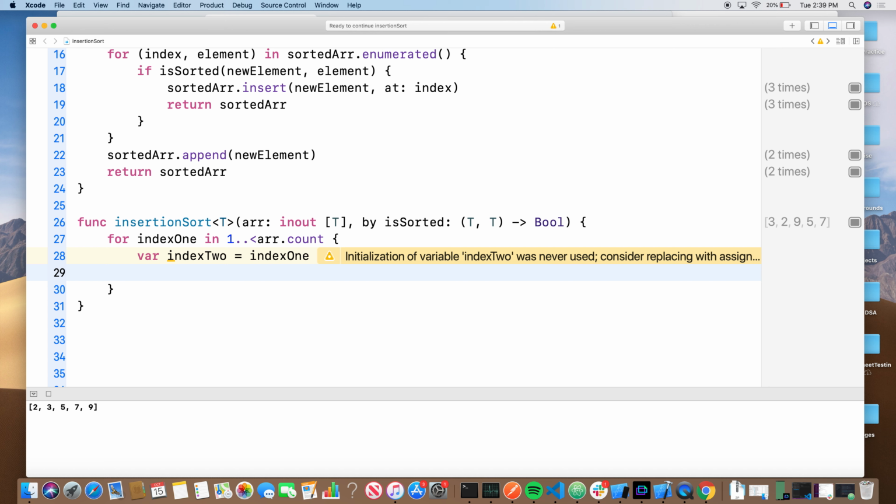So we're at this 4, let's say, at index 0, 1, 2, 3. And we say, as long as this index here, which we talked about as index 2, is greater than 0, and it's not true that it's already where it belongs, swap these 2 elements and bubble it backwards.